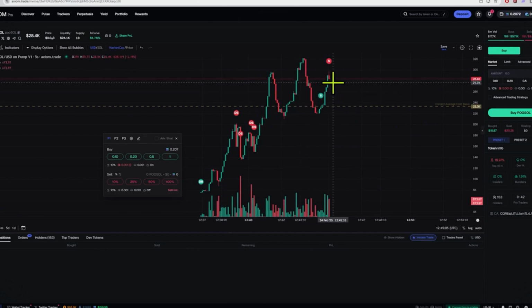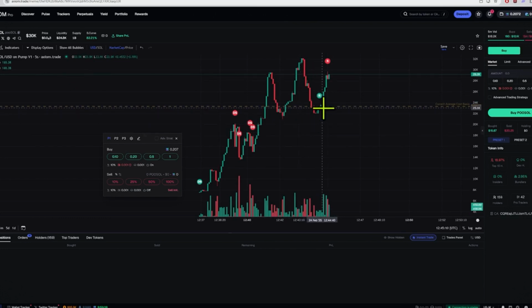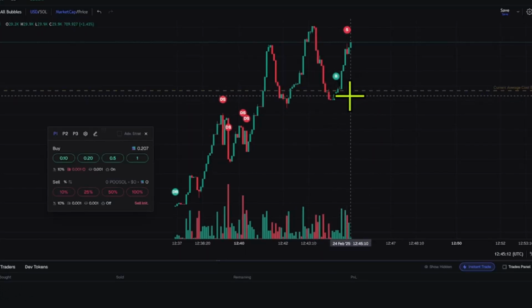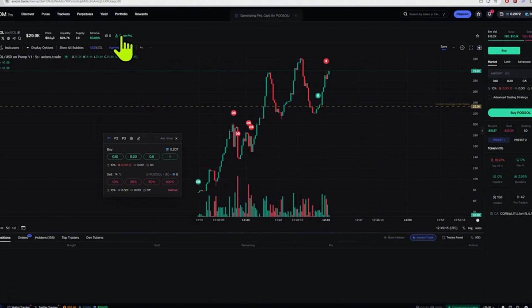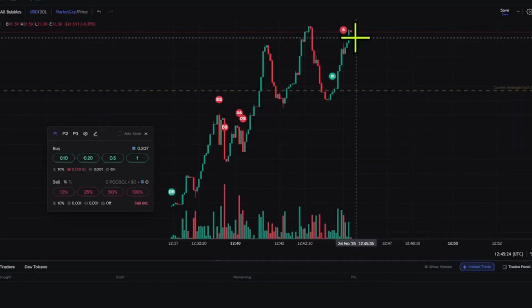This is how you trade, guys. You wait for your right moment. You wait patiently, and that's how. Let's see, we made a quick $4 and we saw when we were 27% up, so now it might drop again. You might repeat this.